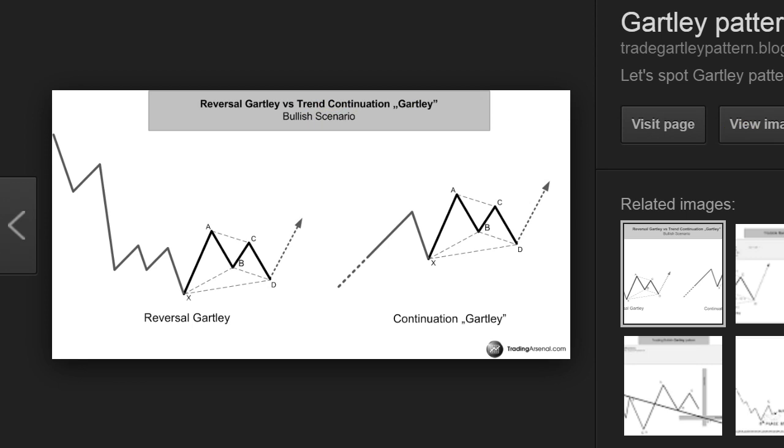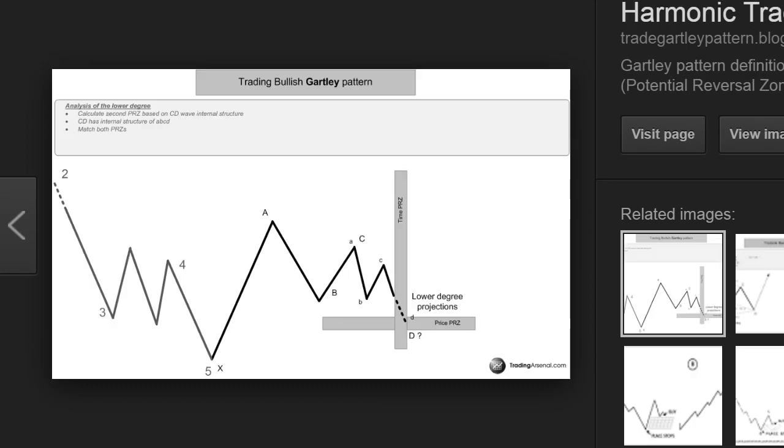But every time, I'm showing you what style of order you place and how you would do it in real time if you were presented with this. You're at D. You've just broken out into new lows and everybody's thinking, oh, well, guess what, you're wrong. So it's a trap. Now here is lower degree projections. Now it's starting to get complicated.